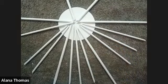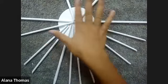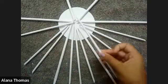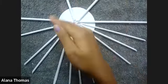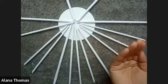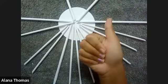Or you know what else I can do? You can make one more circle like this. You can make one more circle. Stick these again. Put it over this in 2-3 layers. That will also give it a better look, a 3D effect. Are you understanding what I'm saying? Can I get a thumbs up if you understood what I said?